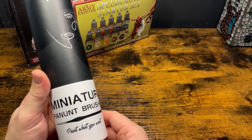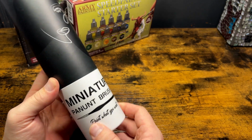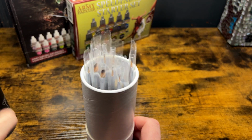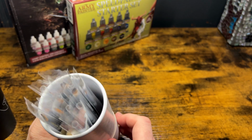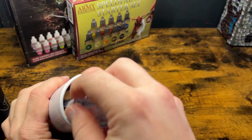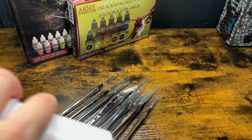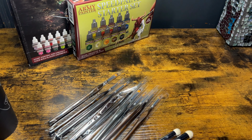And here are the brushes I got. Once again, off Amazon. I know there are people that are probably like, these aren't great brushes, but these are the nicest brushes I've ever owned, and I'm super excited about them. They look good, they feel pretty good. I am so excited about these brushes.